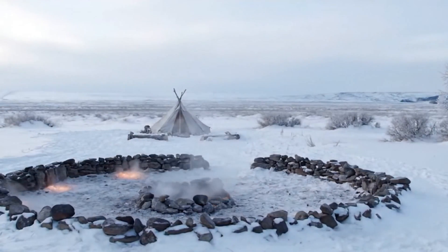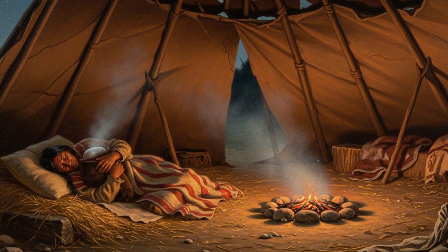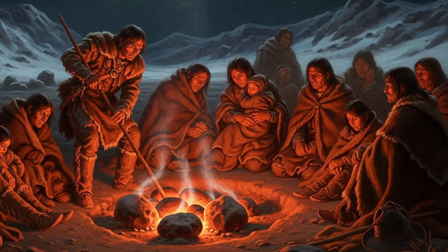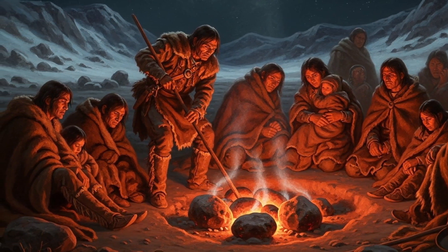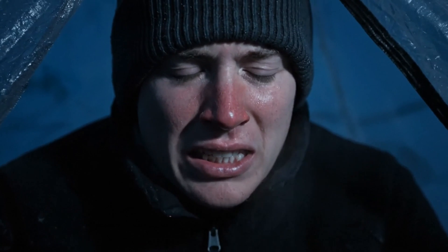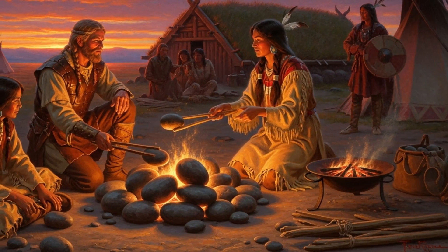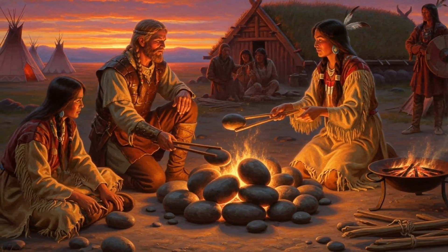From the fire pits in Iceland to the snow camps of Montana — across oceans and centuries — the ancestors trusted the heat of stone. Think about that for a second: different worlds, different tools, same principle. Burn once. Store the fire. Let the rock bleed it back into the night. That's what kept families alive, what kept warriors strong enough to face another day. If you've ever lain in a tent in January shaking so hard your teeth clattered, then you understand — you don't forget that kind of cold. The kind that gnaws at your bones, makes your breath sting, makes your fingers feel like wood. The old ones didn't just endure it. They hacked it. They turned stone into fuel tanks. Primitive but effective. Stone became the battery pack of the ancients.